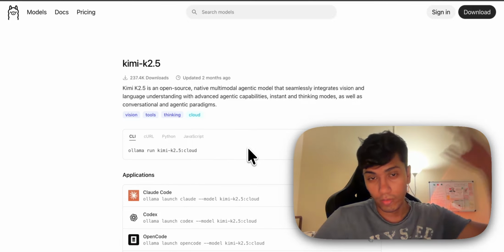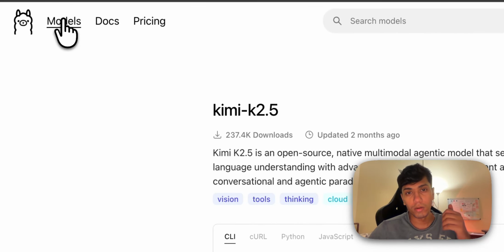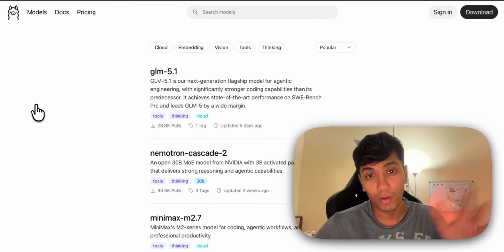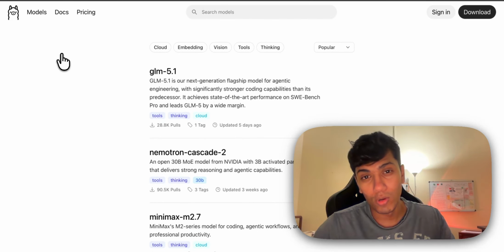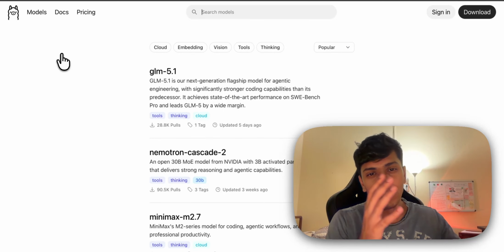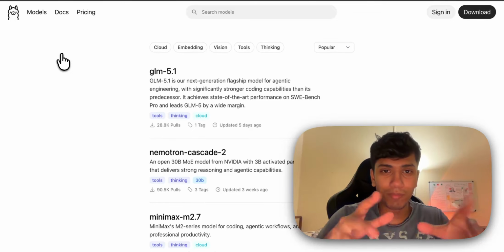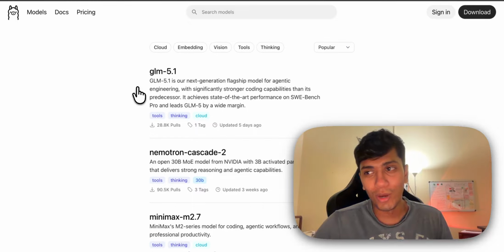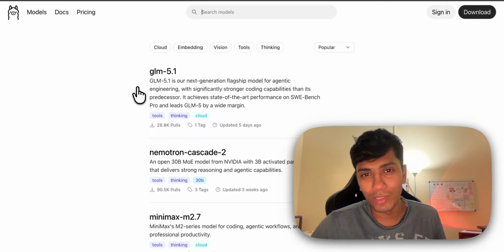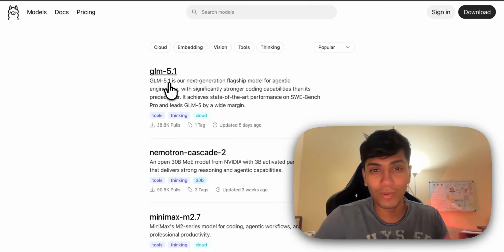Some of you may have already heard of it from other videos, but I essentially use Ollama to check what open source models are out there that I can just download locally. Ollama allows you to run models locally. It's basically a wrapper for models, because you can't just download an AI model and expect it to run. You need some interface to work with that package. It's like downloading a game, but you still need something like Steam or some executable engine to run it. Ollama is kind of like that.